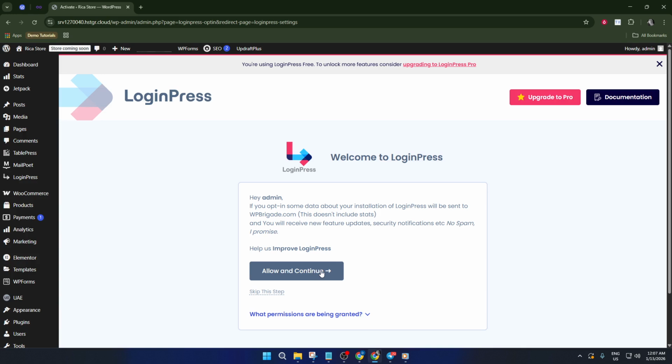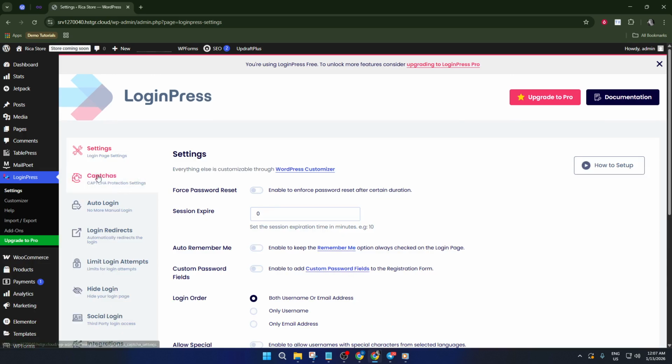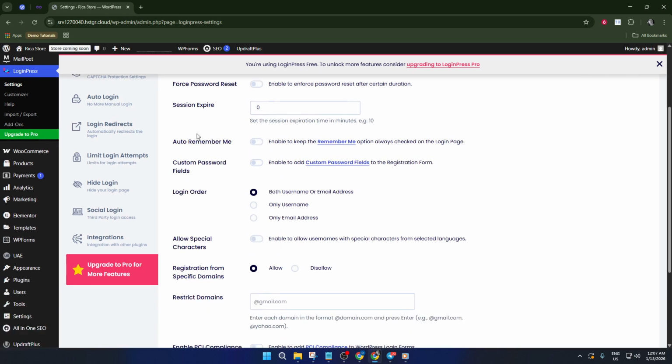Now that the plugin is activated, we want to access its settings so we can get to the fun part, customizing. Usually, you'll notice a new tab added in your dashboard's sidebar like LoginPress or Theme My Login, depending on what you chose. Click into that and look for an option called Customizer or similar. This is where all the magic happens. Think of it as your design studio for the login page. Inside the Customizer, you'll see a range of options to change up the look and feel. Let's go through the main items together, step by step.